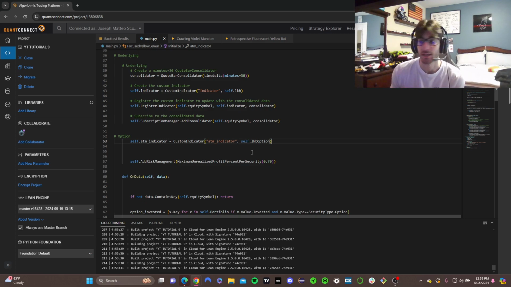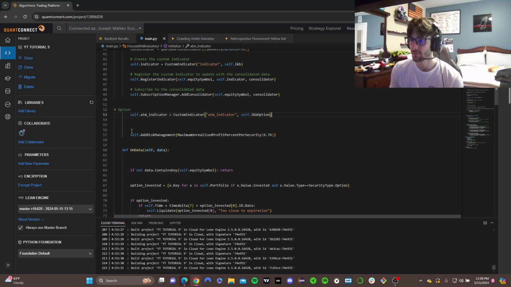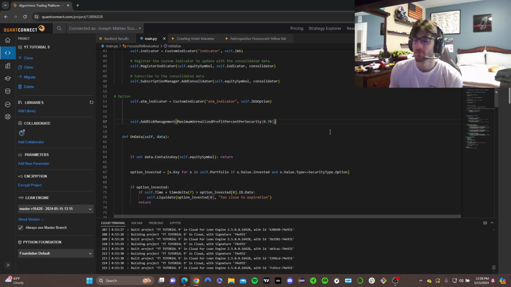We're going to worry about updating it later. Risk management, just for the sake of having this be somewhat realistic. But yeah, you don't really need it for this right now, just because it's a simple strategy, not even really a strategy. It's just something to show you how to code something like this.